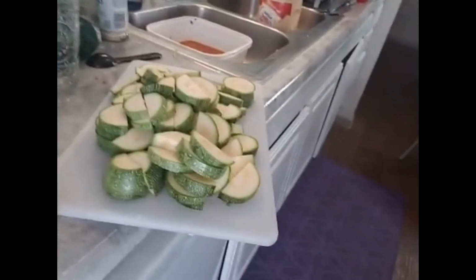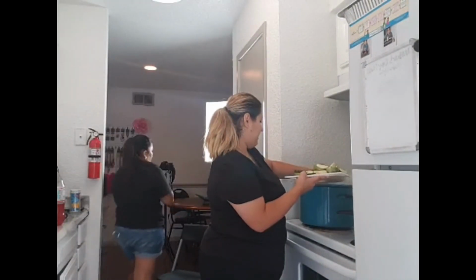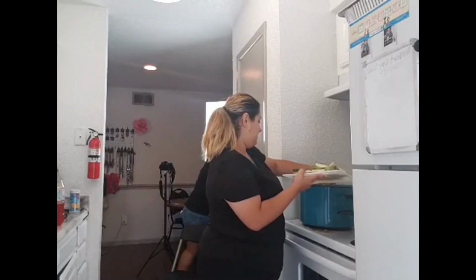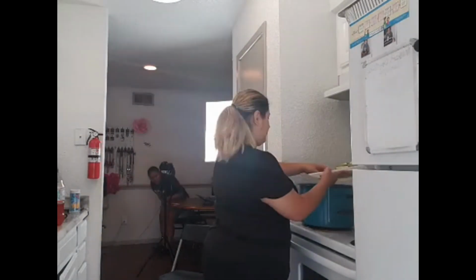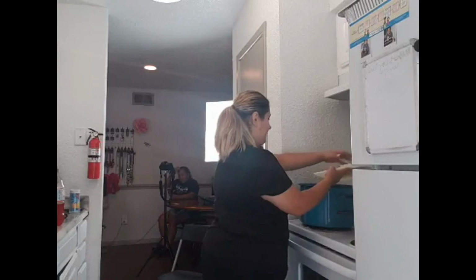Look at this. Oh, she's adding the zucchini. Not the zucchini, the squash. The squash. Is it called zucchini? No, the other one is calabaza. Yeah. This tastes really good with chicken. Yeah. I like the yellow one better, though. I don't know why. What's the difference? They're not different. It's just I like the yellow better. Oh, pass me the lid. Or no, I'll get it. What is it? The lid, the blue. Yes. I know you just sat down. No, okay, I'm just getting old, dude.